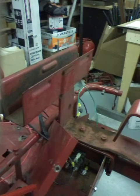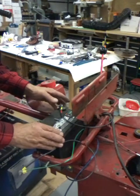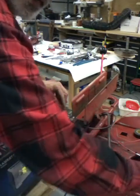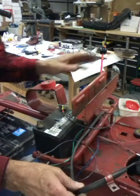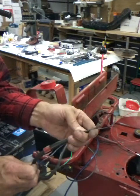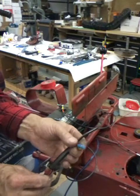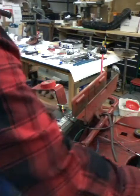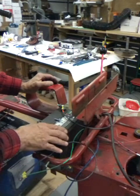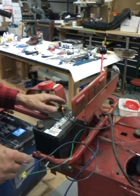I threw a battery in here - I think it's shot, I haven't used it in a couple of years, but it'll help you get an idea how to hook this up. This wire is the original wire that went to the engine off this tractor. This big one is probably a number 10 or number 8 - it goes to the starter and has an eyelet on it. The small one I cut off comes out right by the starter and comes from the magneto inside the engine that charges your battery. That little wire hooks up to the hot side of your battery and charges it when your engine's running.